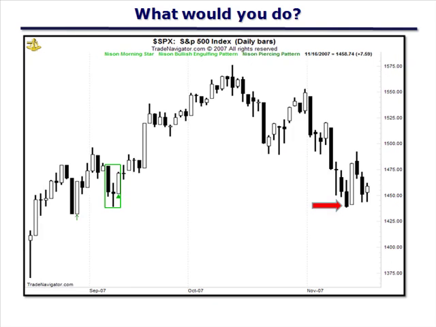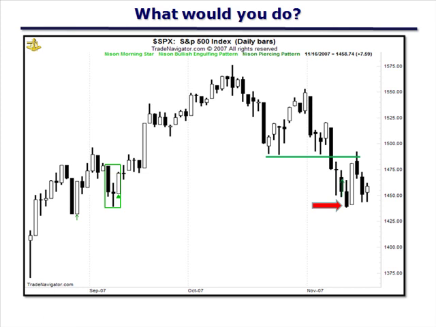And look at what happened on the rally. Now just ignore this green arrow here. On the rally. So the market did hold support down here, right? But the rally stalled right at old support, becoming new resistance. So the answer to the question is, what should you do down here? And the answer is nothing.